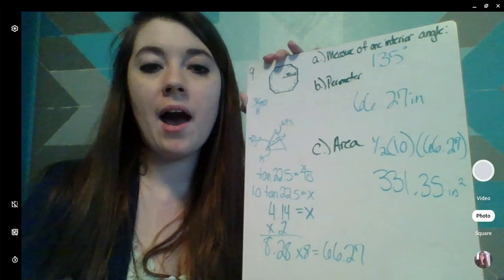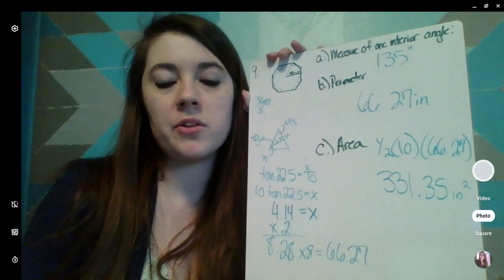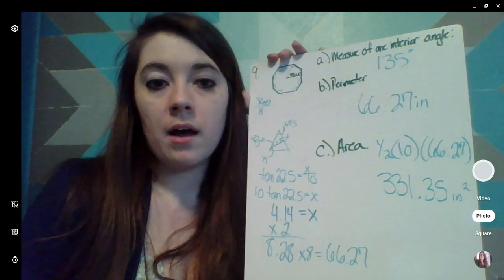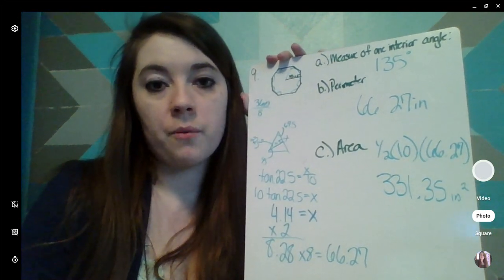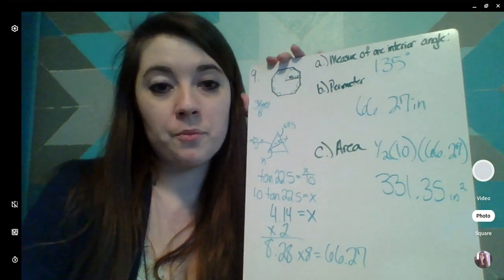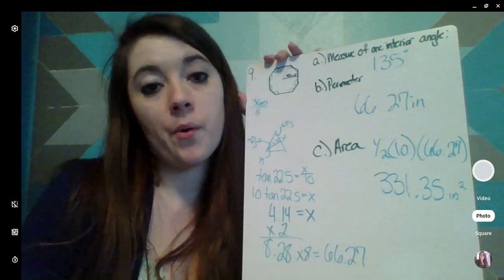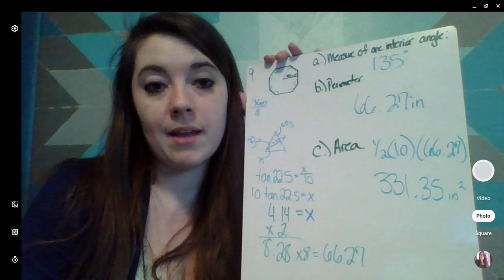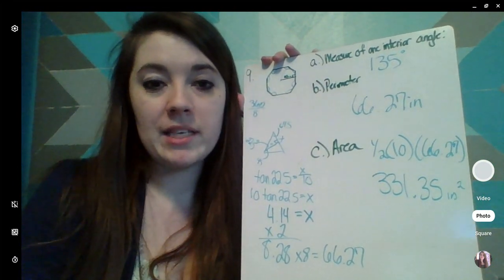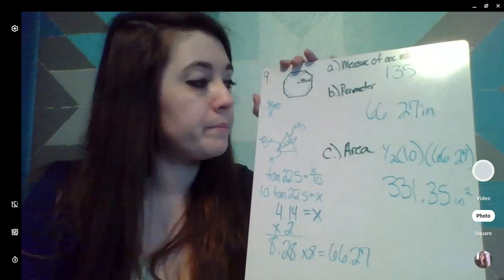And depending on how you round these things, you may get a decimal that's slightly different than other people. That just all comes with the rounding. So remember, rounding technically kills accuracy, but sometimes we have to round because the numbers go on forever, so we can't just use never-ending numbers all the time. So it's okay if your number is a little bit different. As long as it's close, you'll be okay.